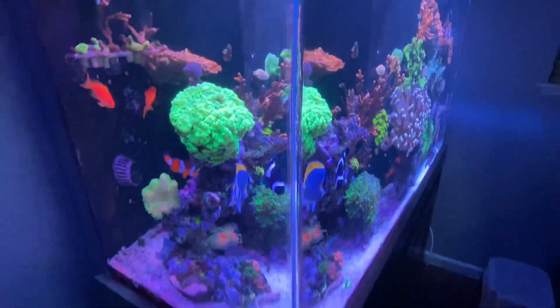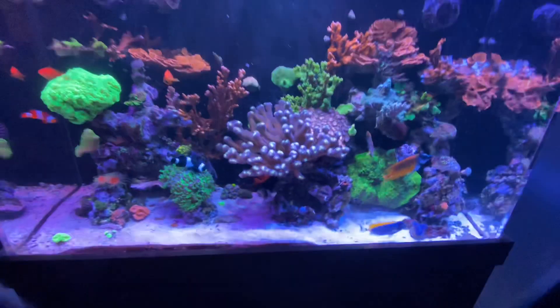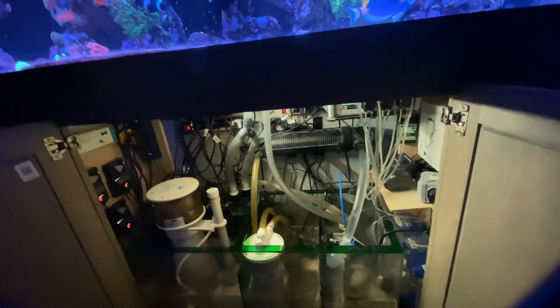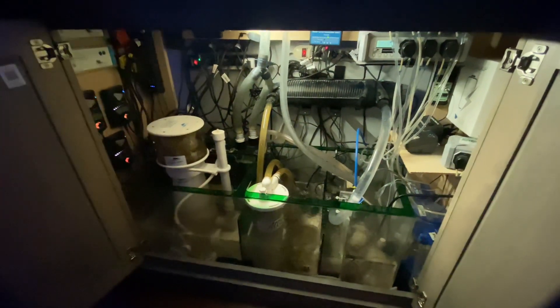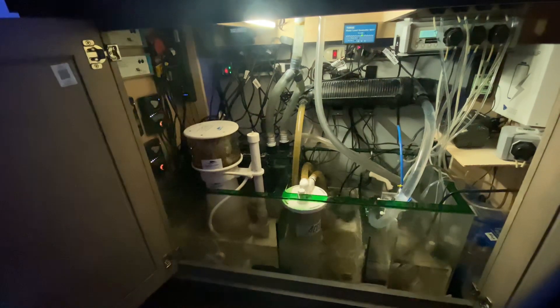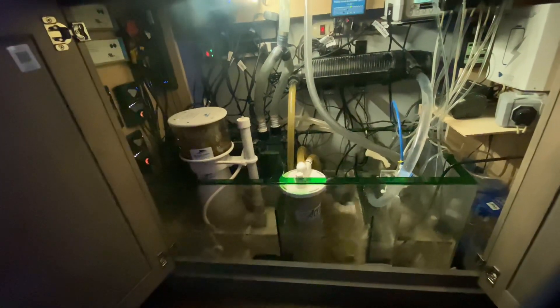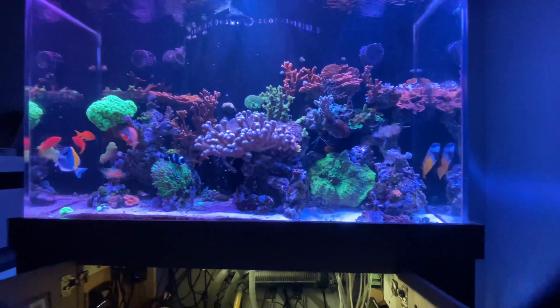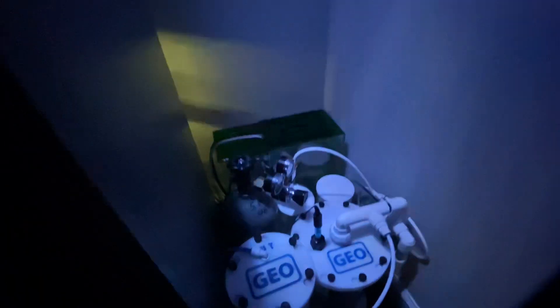My dog's hungry so I'll feed her in a bit, but yeah this tank is doing awesome. Let me turn the light on - everything down here in the sump is doing fine. I have the GHL ProfiLux 4E and it's going to be monitoring temperature and controlling the temperature. It will also be monitoring my pH - I do have my pH monitor separately on my Pinpoint monitoring the pH. You can see everything's going well. I don't have a showcase sump but it definitely works.